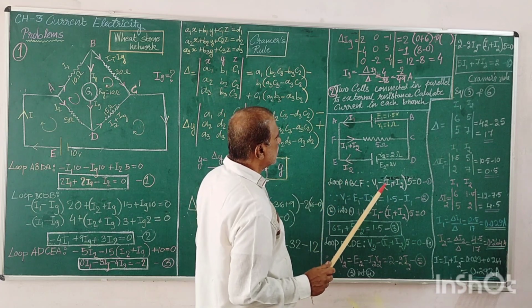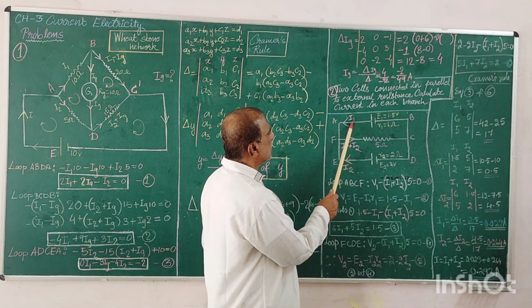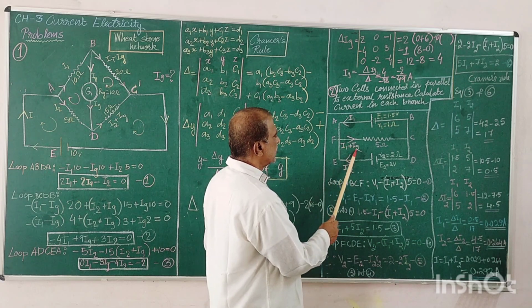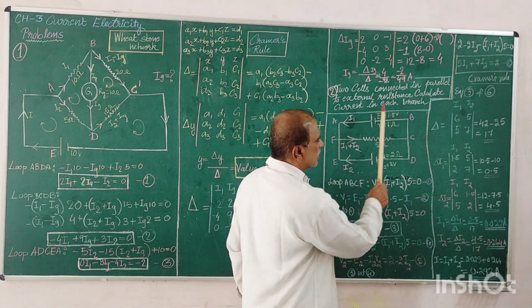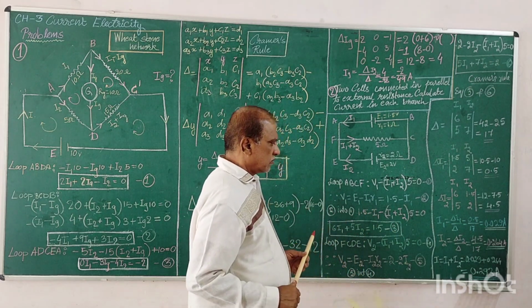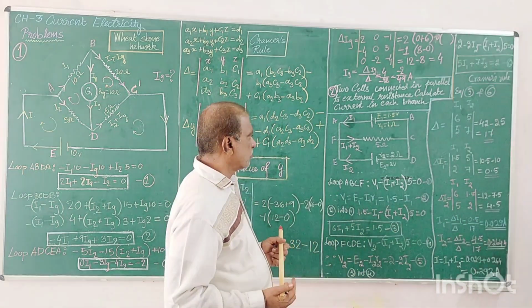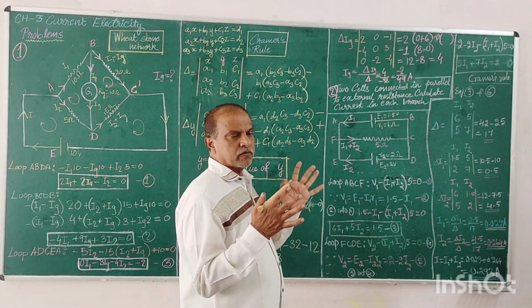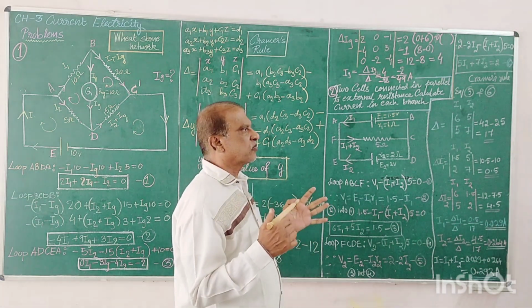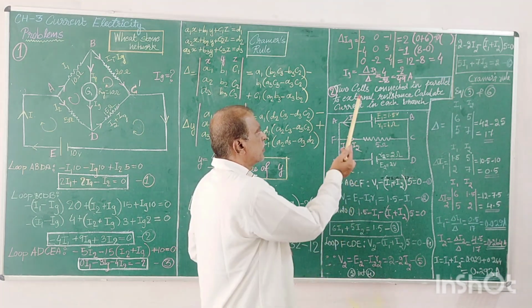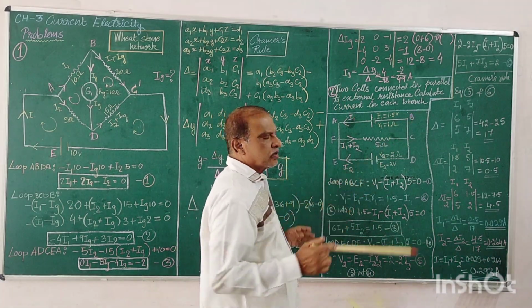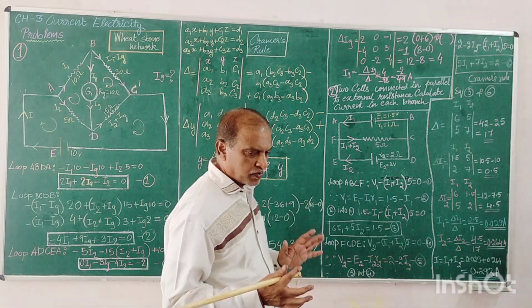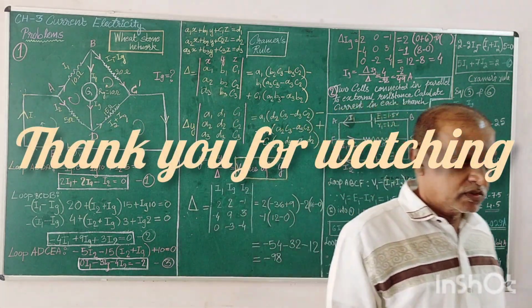This is how we can calculate the value of I1, the value of I2 and the value of I as I1 plus I2. This is the mathematical procedure for that kind of calculation. Think that you have to draw a suitable diagram for the given data of the problem. Then only you can solve the problem with ease. With this you have completed the session. Let us continue with the next class.